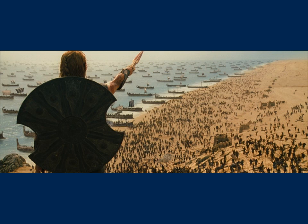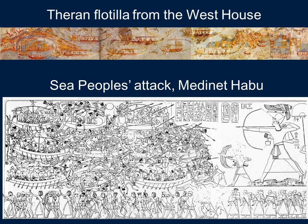This model is clearly seen in the ships brought by the Achaean grandees to Troy. Grandees who were persuaded to come join the force, all except for Brad Pitt there, when Agamemnon made the rounds of his guest friends and called on them to bring both ships and men to avenge the dishonor to his family that he had suffered by the abduction of Helen.